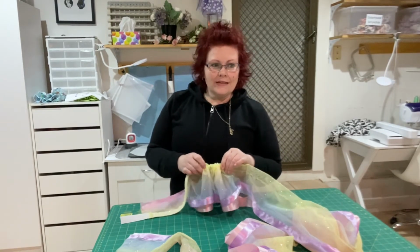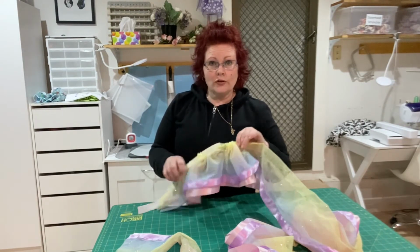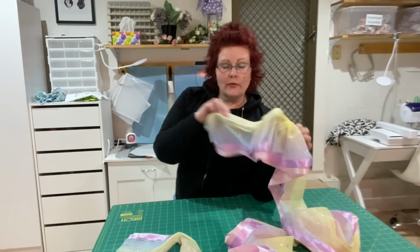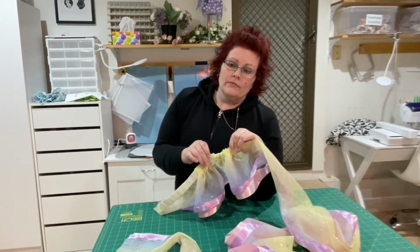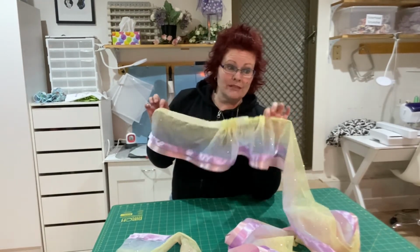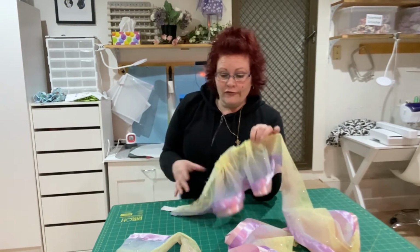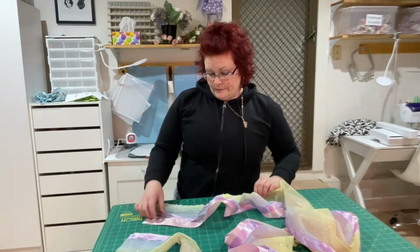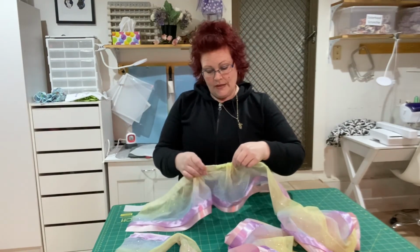I mean, how do you deal with that? Surely people will understand that colours will change and whatnot. This one is actually a little bit more yellow on the top compared to the green that was in my first tutu, the baby unicorn and the llama tutu. This is the next fabric that was to be cut out, and my next tutu is going to look different again due to the placement of the colour and the cut of the fabric. So I hope she'll like it. It's still going to look very pretty. Anyway, let's get this done.